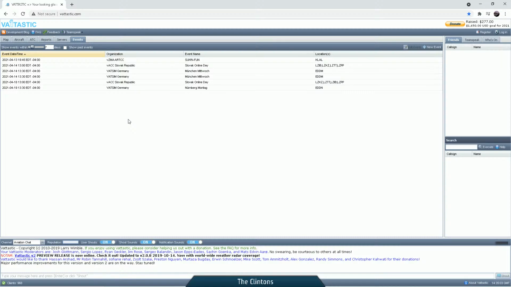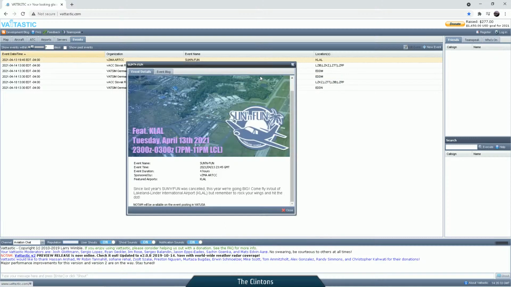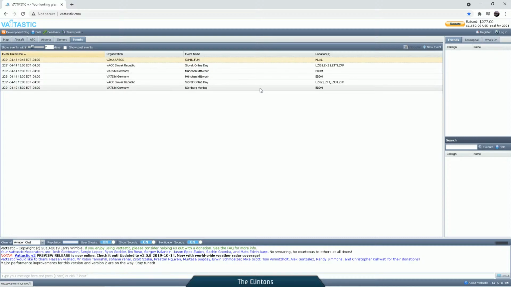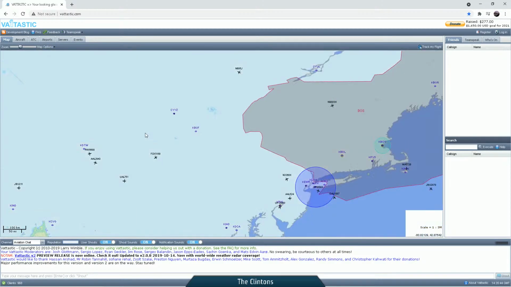Okay. One more thing I want to show you here is the events. This is pretty cool here. These events here, scheduled times, what have you, you can participate in these events. This is something I also like to do in one of the episodes as we get further along, is fly one of these events to one of these locations, with one of the aircraft that I have here, and just enjoy it. There's a learning curve here. This will actually also show those of you how to properly communicate with air traffic control, communication, what have you. So this again is a really good tool. So we will be using that as well too.